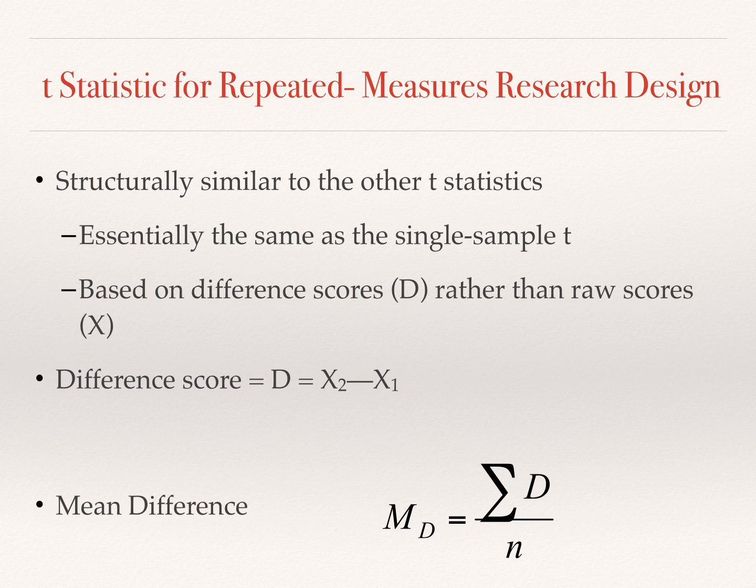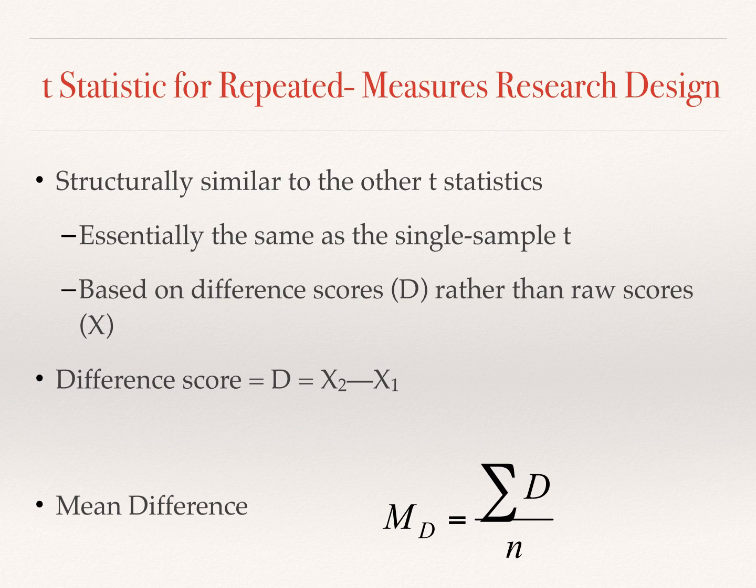So we're going to be taking those x values that we have for each of our groups, and we're just going to subtract them to get that difference score. So there you have the formula. You take x2 minus x1 and get your difference score. The order in which you do that is somewhat dependent on the hypothesis, if we're looking for an improvement, if we're looking for a decline, those sorts of things.